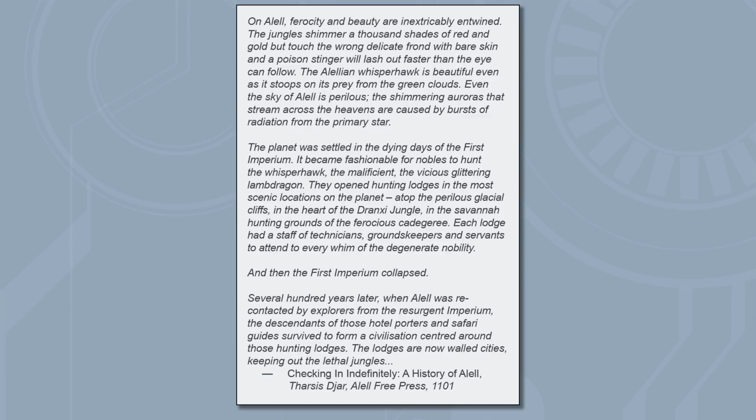Alell is a strange jungle world. The radiation from the system's stars results in beautiful auroras dancing across the sky, and the radiation also does a number on the electronic communications and sensors that are in the system. Its strict laws protecting the flora and fauna have resulted in it being classified as an amber zone world with a law level rating of C.